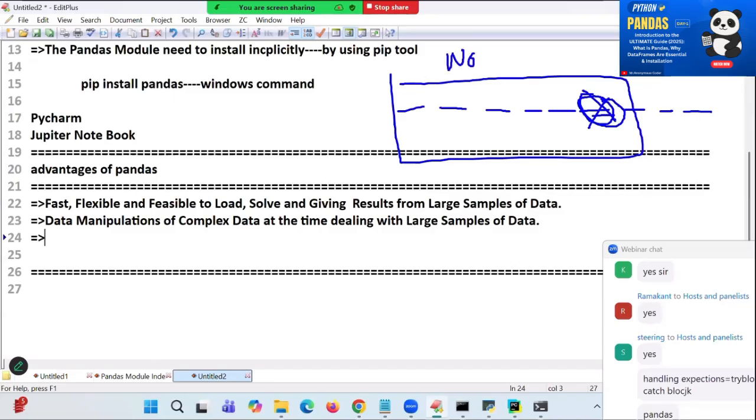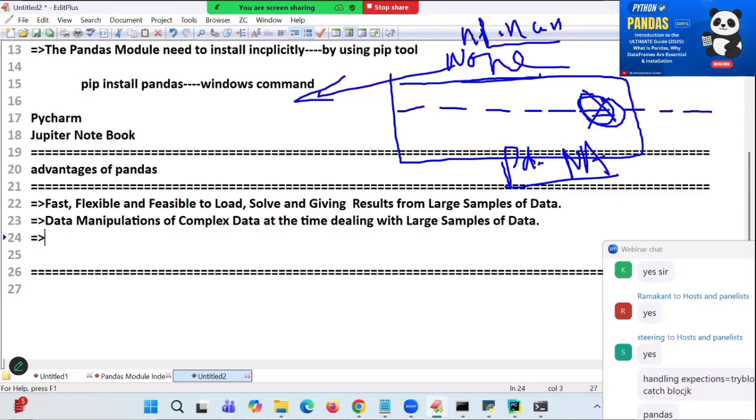Generally in Python I will write None, or in NumPy I will write np.nan. In pandas, I will write pd.NA. What are these values called? Missing values. This is a missing value in Python, this is a missing value in NumPy, and this is a missing value in pandas. Are you able to follow now?